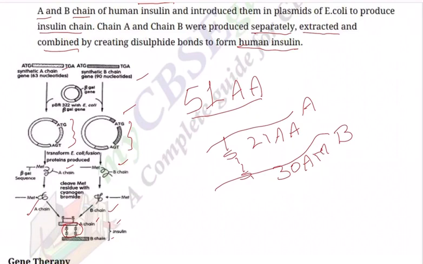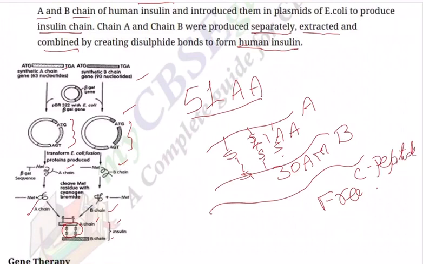In humans, insulin is synthesized as a prohormone which contains an extra stretch called the C-peptide. So A and B are interlinked with the disulfide bonds, and then there is a free C chain, and this is a freed one. It's not connected. This stretch is called the C-peptide. The freed one is called the free peptide with 33 amino acids. This C-peptide is not present in mature insulin as it is removed during its maturation.